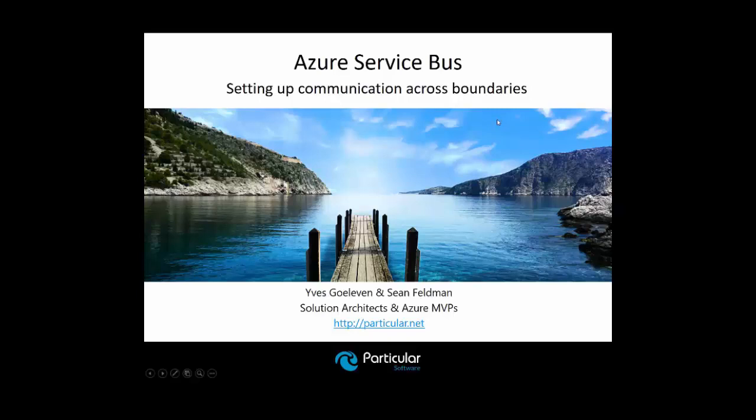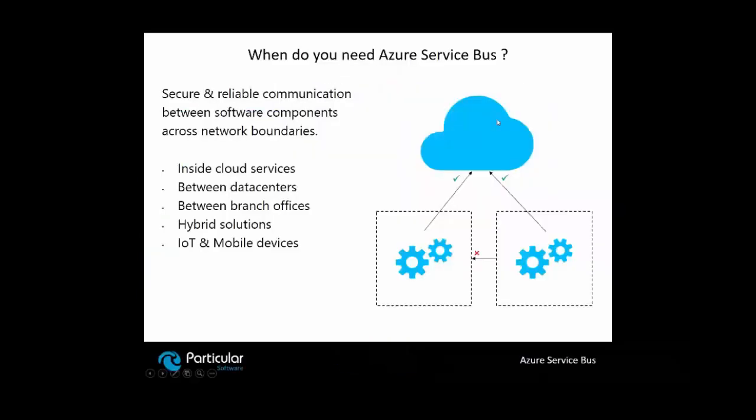So, when do you need Azure Service Bus? So what is it for? Well, Azure Service Bus is an online communication service which has the specific capability that it can make software components talk to each other by using outbound connections only. So it's extremely useful when you have different software components that need to be able to talk to each other, but the network boundaries are preventing you to do so.